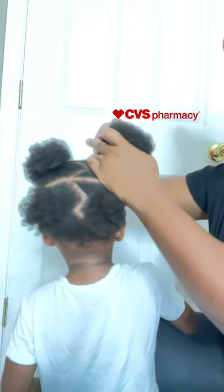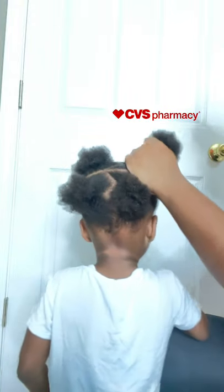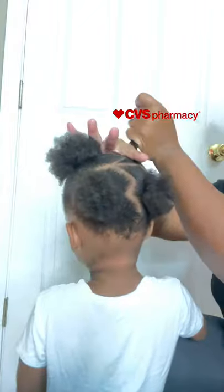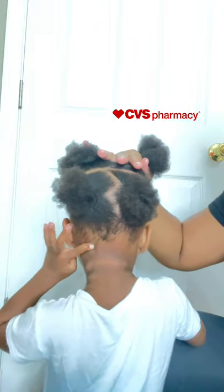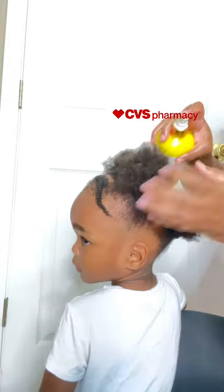So I oil their scalp every night before they go to bed, and I'll kind of just rub it through if their scalp needs extra loving and some more moisture. It contains tea tree oil as well, and I love that because it helps with promoting healthy hair.